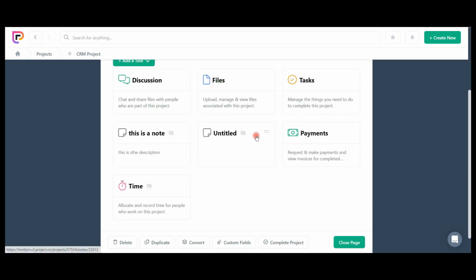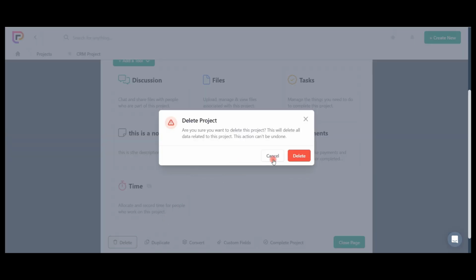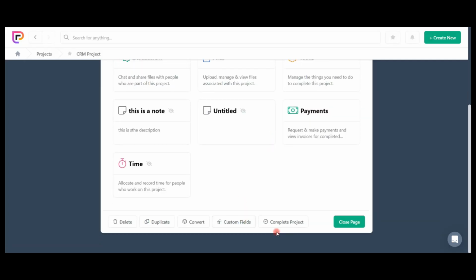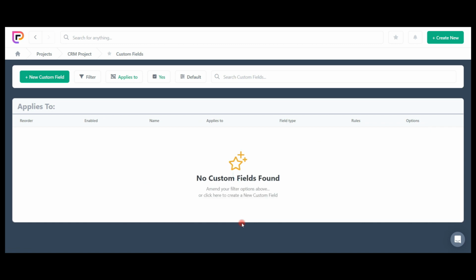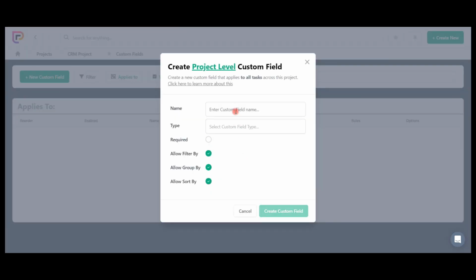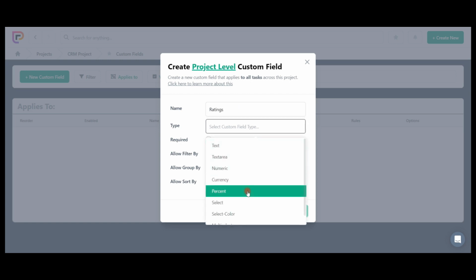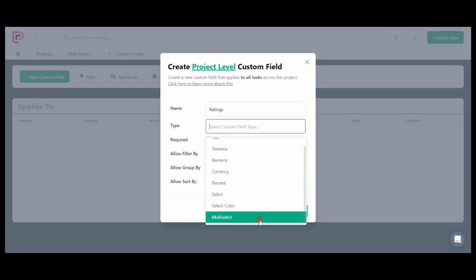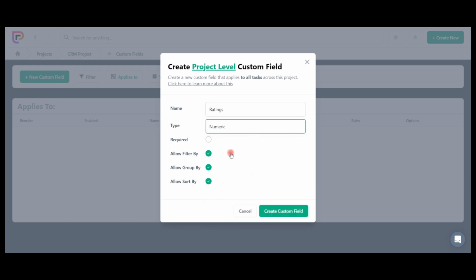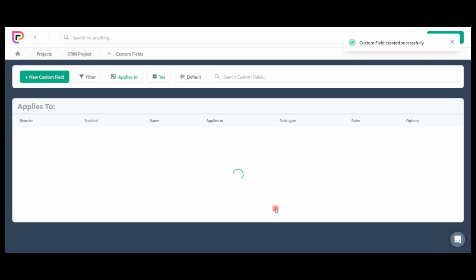You can have custom fields in here. Say ratings. This would be like numeric. Okay.